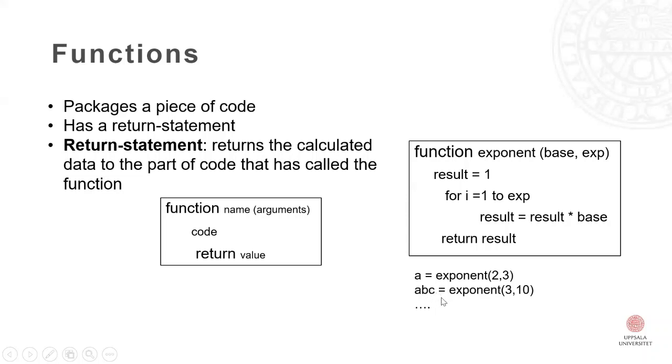And here we have another example for calling this function. We have a variable called ABC, in which we want to store the result of 3 to the power of 10. So again, we call the function, we simply pass to it these values and it returns. You see, if we didn't have the notion of functions, each time we needed to calculate exponentiation, we would need to repeat all these lines of code. This is not very readable. This will make our programs so big and difficult to follow. Functions are really a blessing to make clean programs, divide the work into smaller pieces, and make the things that are repeatable be written just once, and then we can use them over and over again by calling the function.